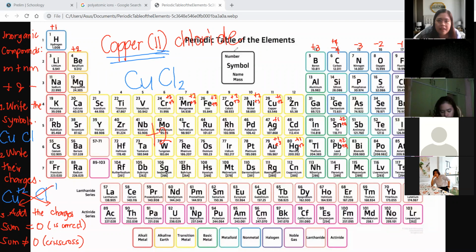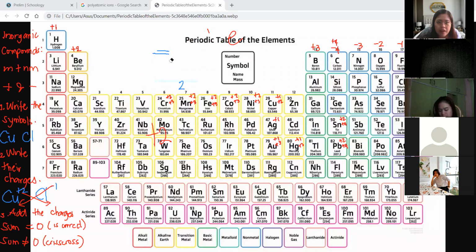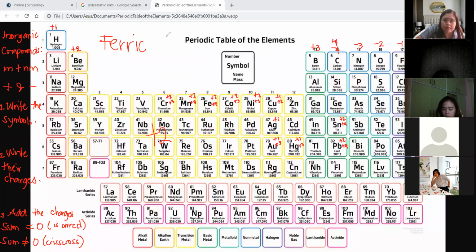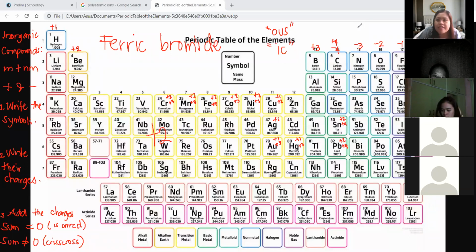That is the same thing, class, pag reason ako ha. Example, dili ang ayupak name ang gihatag. Example, ang gihatag kay ferric bromide. Sa ganito akong giingon kagaina nga about sa OUS ug sa IC, who can remember? IC ang higher charge, ma'am. Okay, IC ang higher charge and OUS ang lower charge.